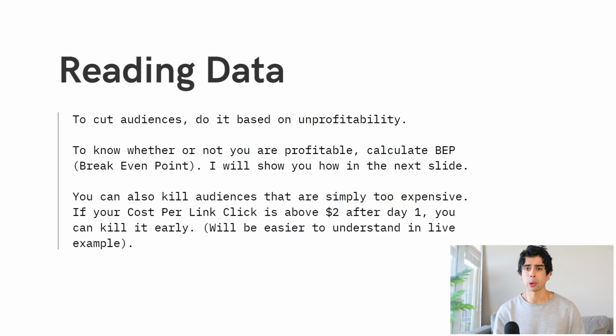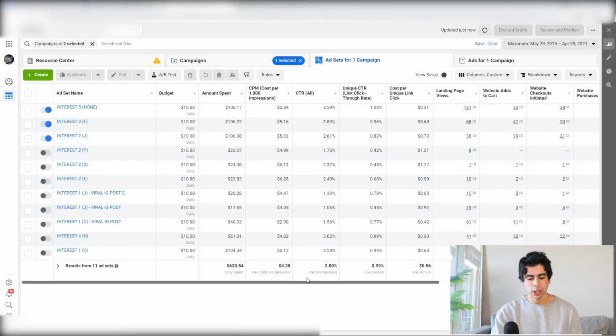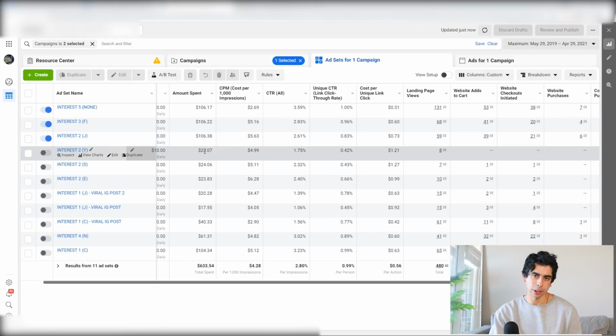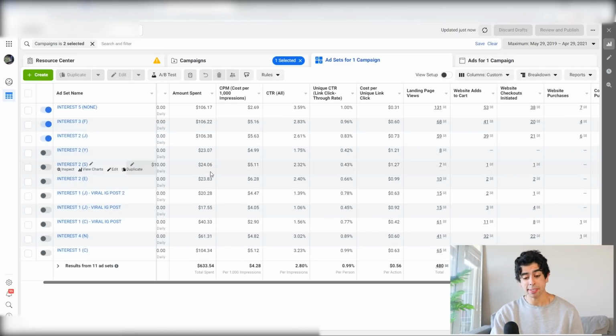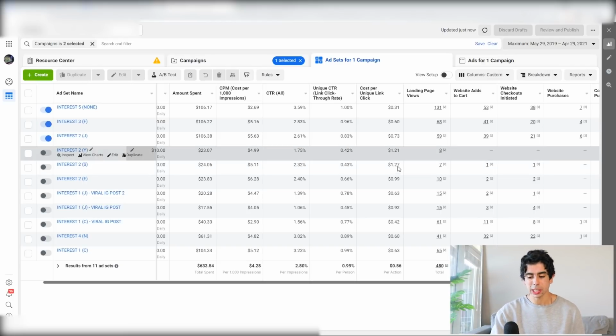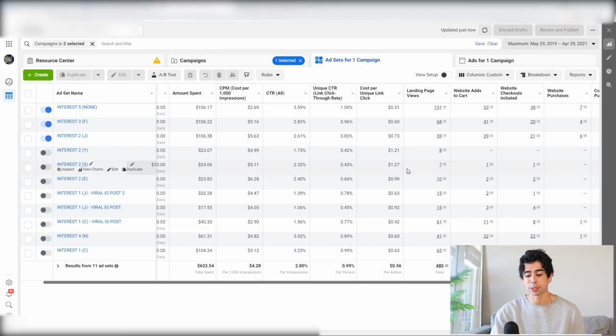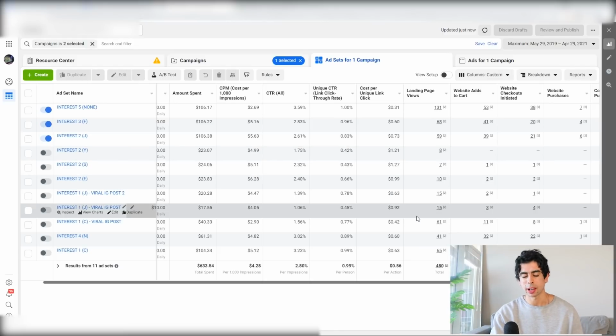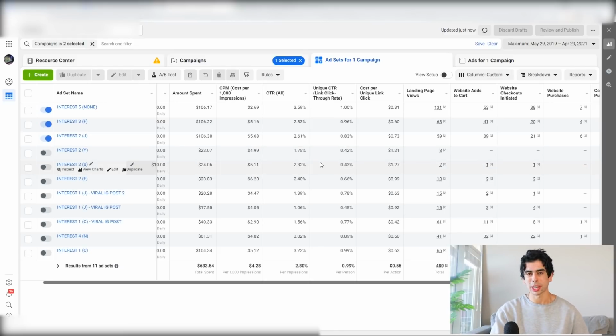So I would say, as a general rule of thumb, if you're targeting a bunch of countries and broad audiences, but you're still getting above a $2 cost per link click after a full day of letting your ads run, then you can just kill that audience early. So for example here, a couple of these audiences, I didn't kill them early. I actually let them run for 2.5 days at $10 a day, but I still would consider it somewhat early. These audiences were just way too high of cost per link click compared to everything else. So I didn't find it worth it to let them run for an extra day. I just killed them and moved on.